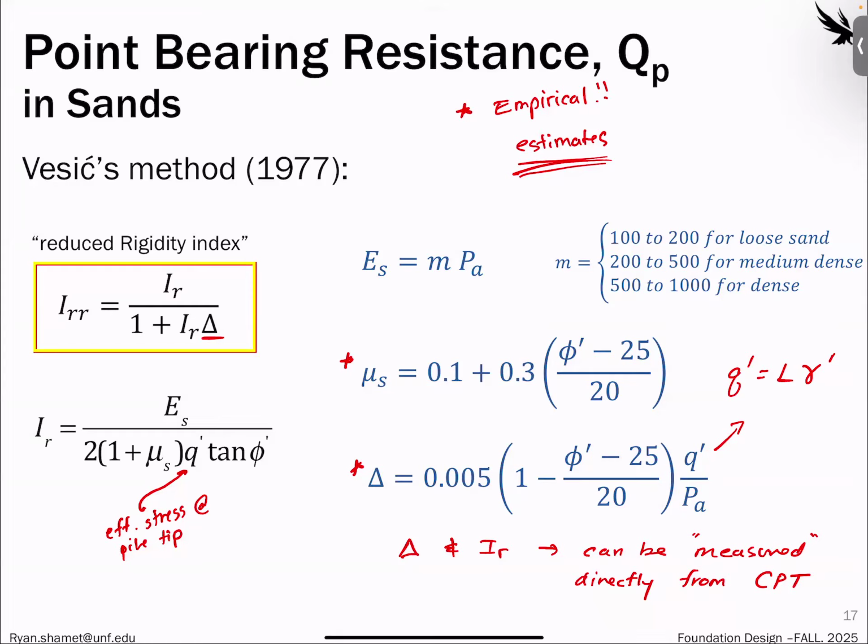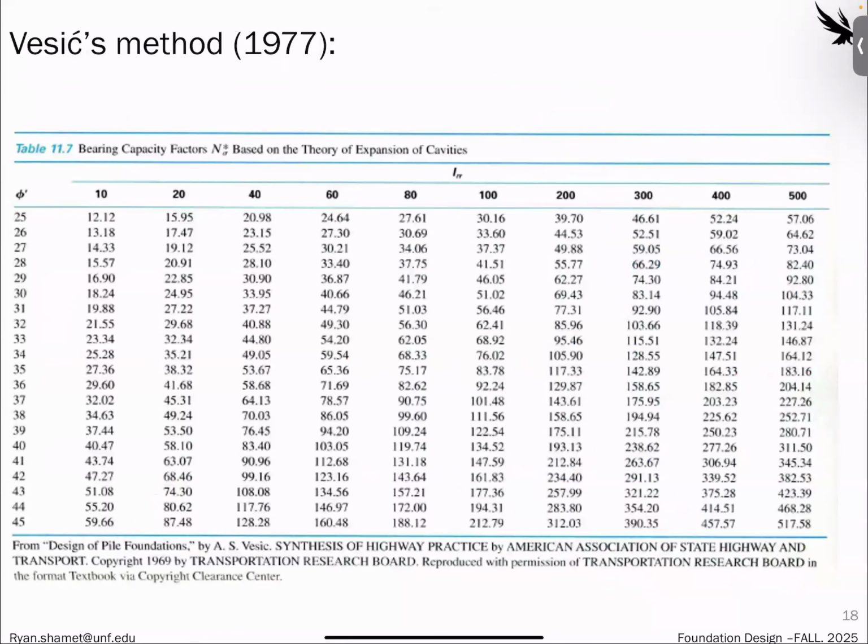So this is the whole reason I'm saying all of this: this function here, this bearing capacity factor, is a function of this reduced rigidity index. And so the table is right here. This is the bearing capacity factor using Vesic's 1977 technique. Again, all for the purpose of this term here. So we would calculate or estimate the reduced rigidity index, and it's based off the friction angle, and then you would find the corresponding one for this.